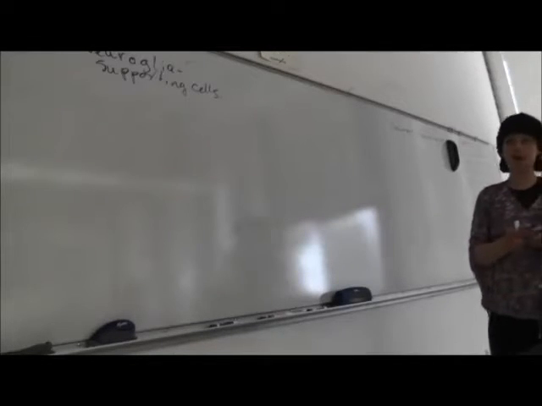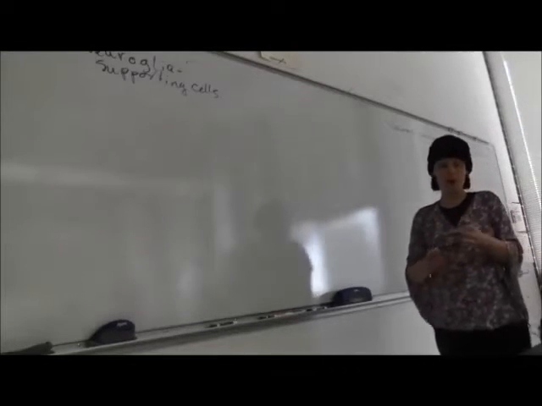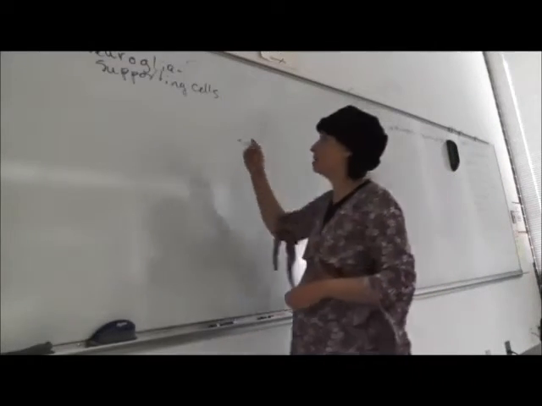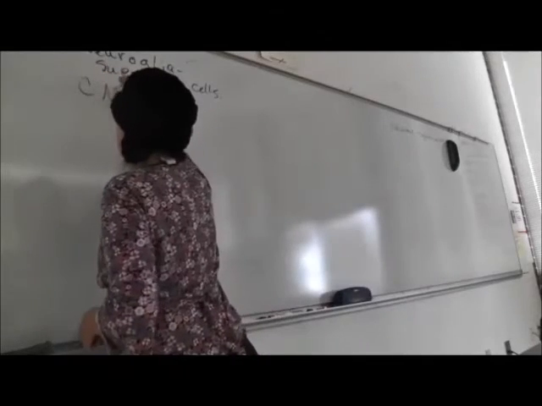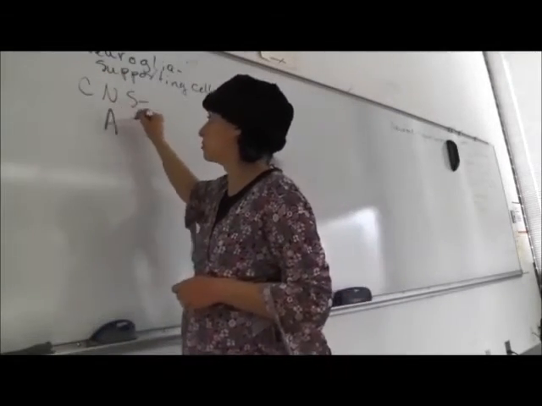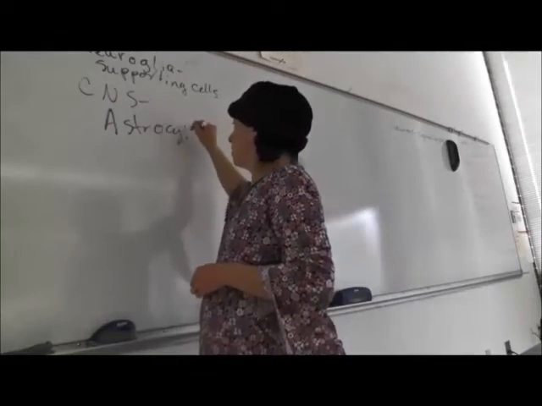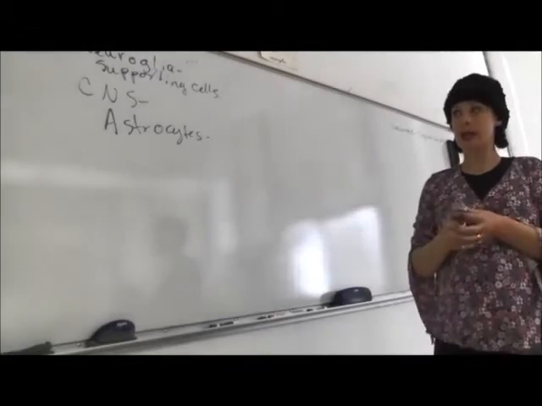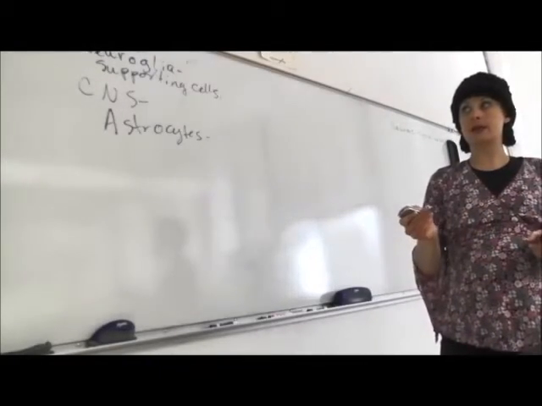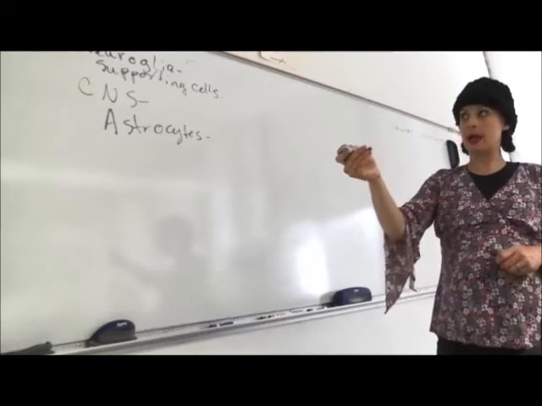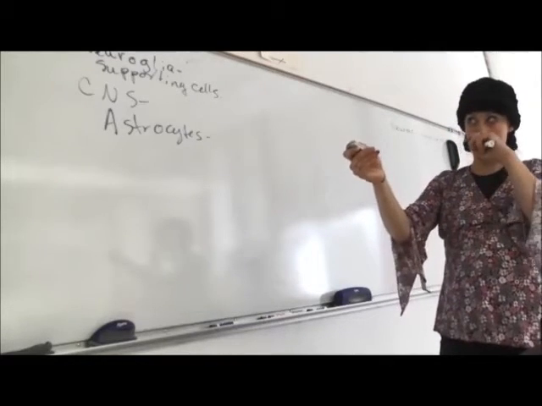So in our central nervous system, we have more glial cells than we have in our peripheral nervous system. So if we first look at our CNS neuroglia, our first types of cells are these cells called astrocytes. And these are the most abundant neuroglial cells that you'll find. They get this name astrocytes because they kind of look like stars. And so you can see this is a neuron back here, and the astrocytes are found between our neurons.